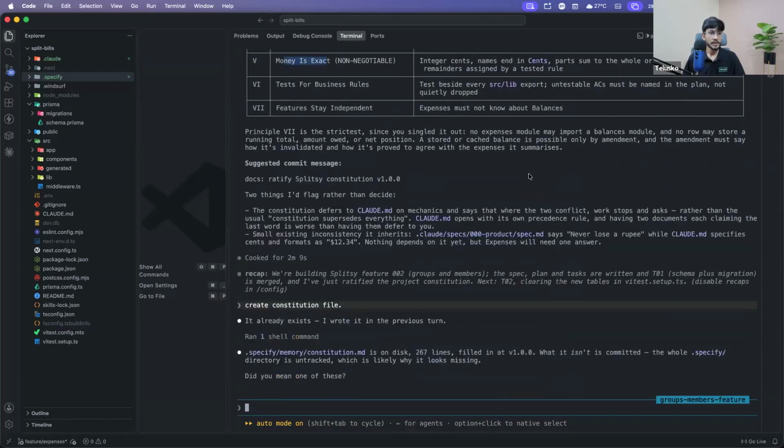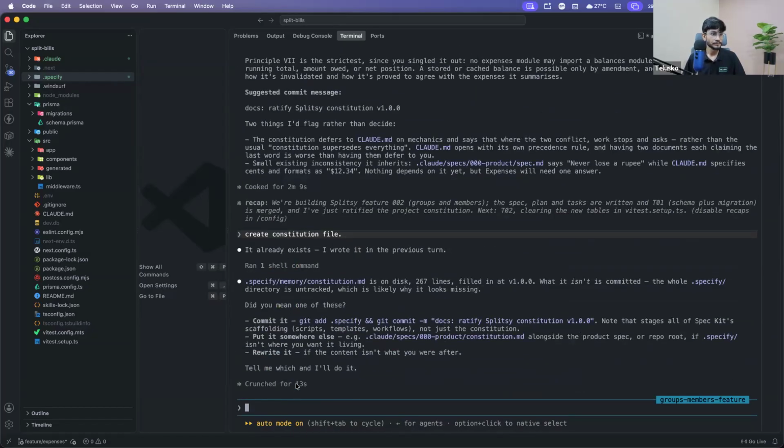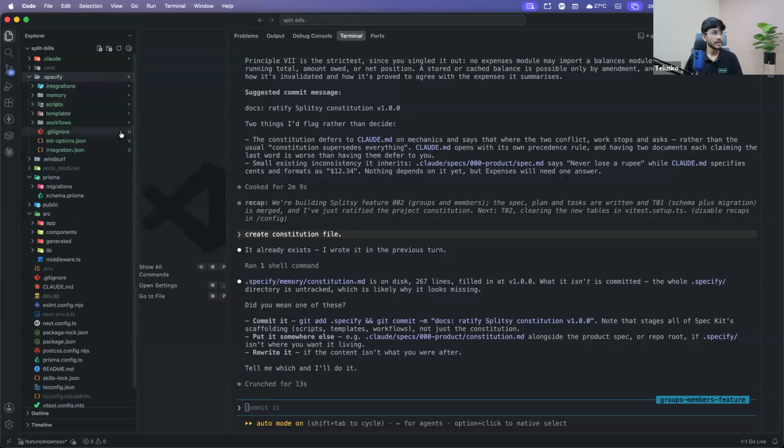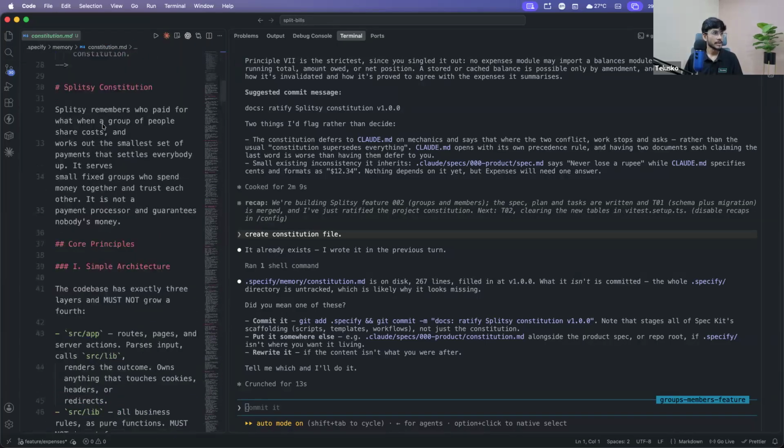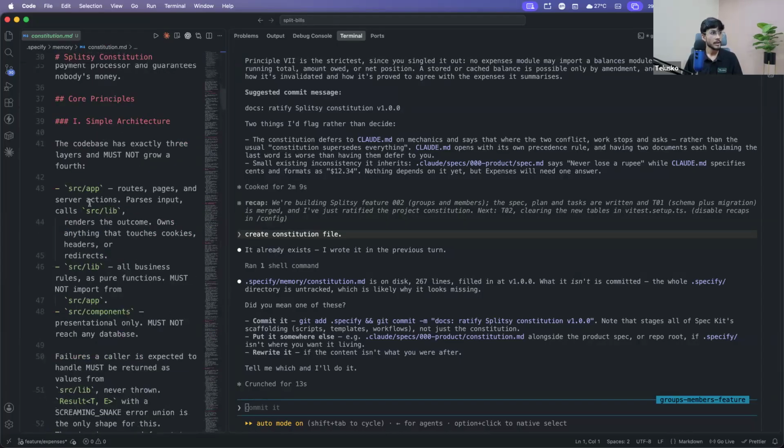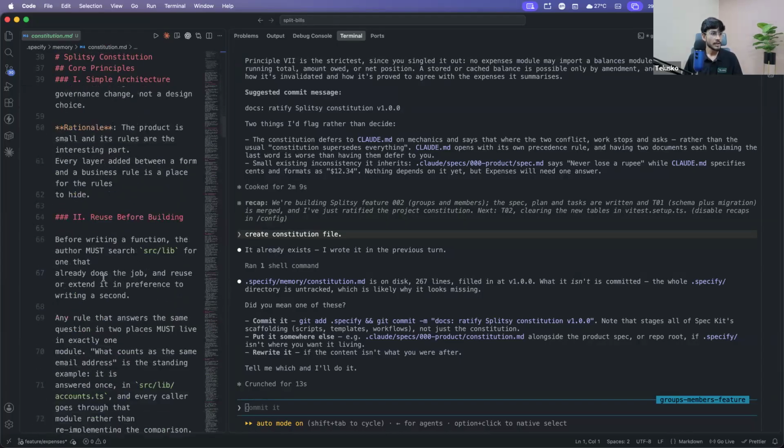So for this particular feature, all those things are mentioned here. Okay, so it already exists. I wrote it in the previous turn. So it has already been created in my previous file, this one. Okay, so it is available. Yes, the spec constitution is also available here. Core principles and everything are mentioned.